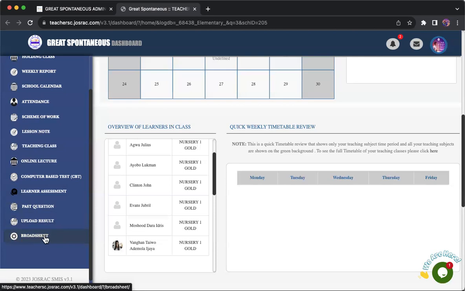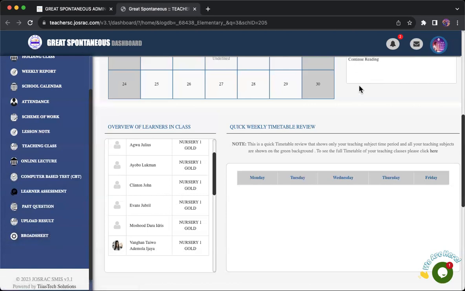Next, we have broadsheets. After uploading the results, you don't have to worry yourself about calculating the total obtainable, total obtained, the average, and all. This can help you to do all that. And on this broadsheet, you also don't have to start calculating or racking your brain to do all these calculations. The system does the calculation on your behalf. You don't have to worry. All you have to do is get to the broadsheet, see the output, check the calculation, check the average, and all. Once you confirm that all the students' results have been uploaded, then you are good to go. You can submit to the admin for approval.